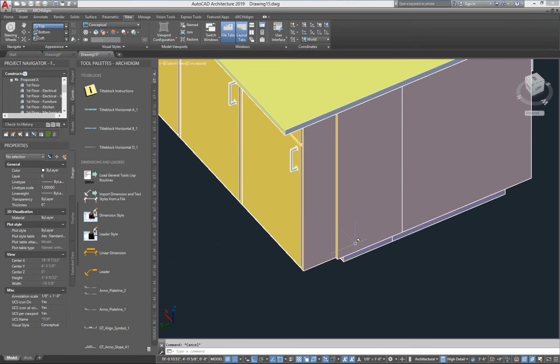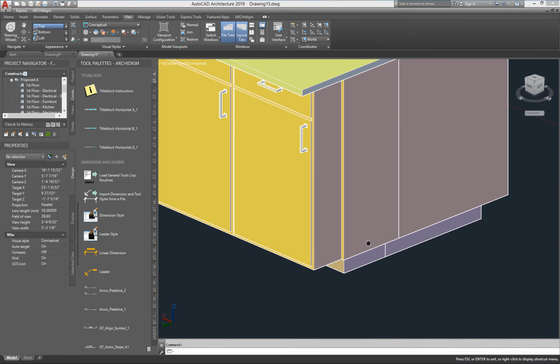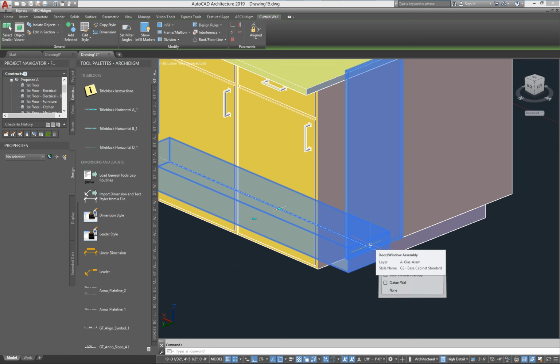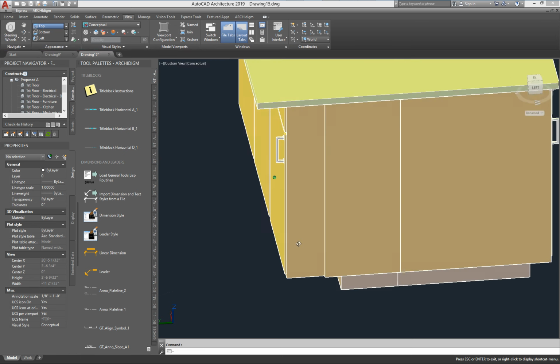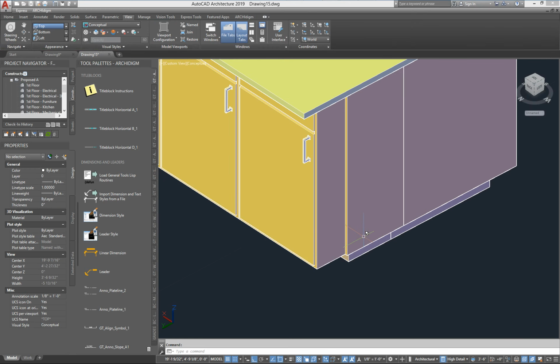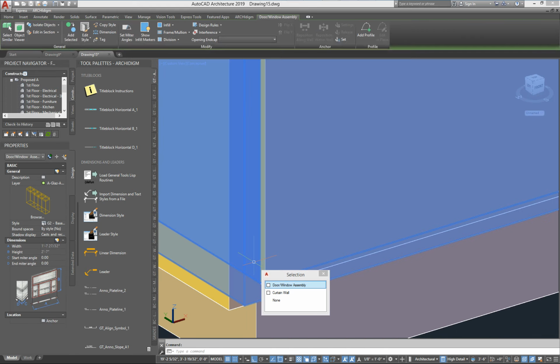Yeah, so this one's good. Now, I said that these are a little more complicated. Each of these curtain walls has door window assemblies inside. So what you're seeing here is the same door window assembly style as the normal cabinet on the other side, which you can get by selecting right here.